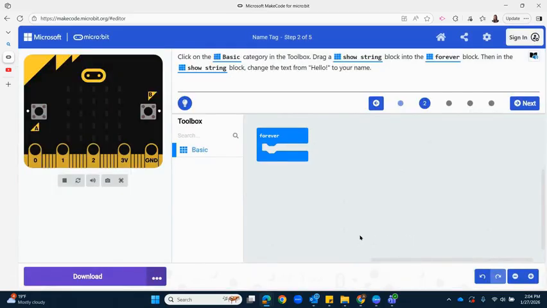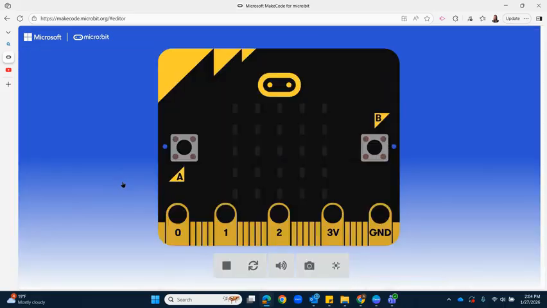This is the student's dashboard for their activity. Over on the left-hand side, students will see an example of the microbit that they're coding. They can make it larger by clicking on this. Once students have coded something, it will start simulating across here. To stop it, students can click on the stop button. To refresh it or restart it, students can click on the arrows.